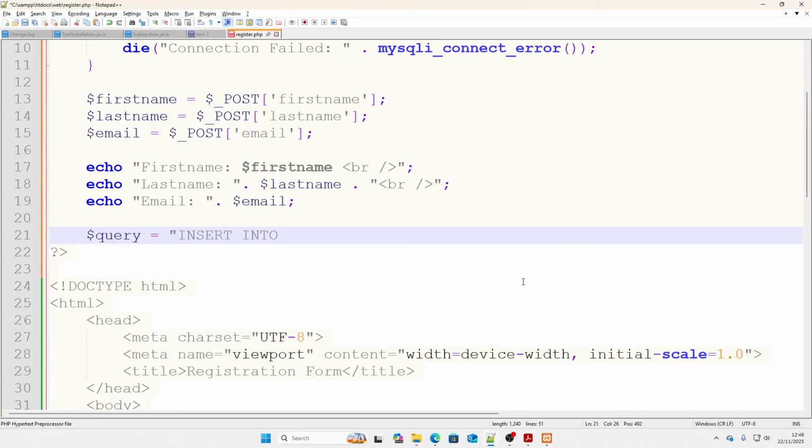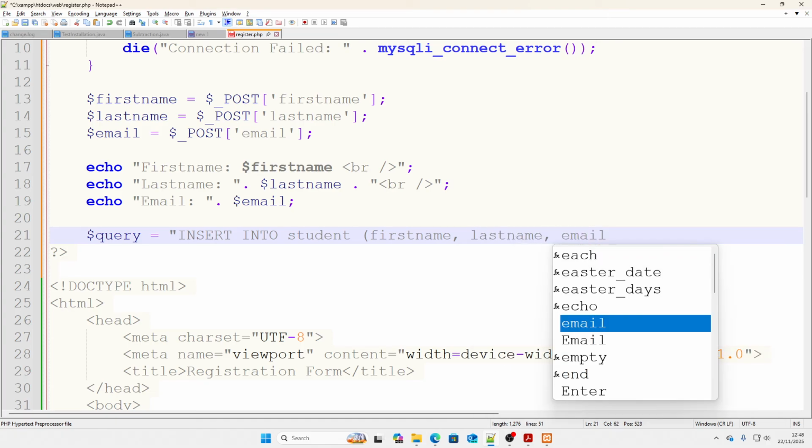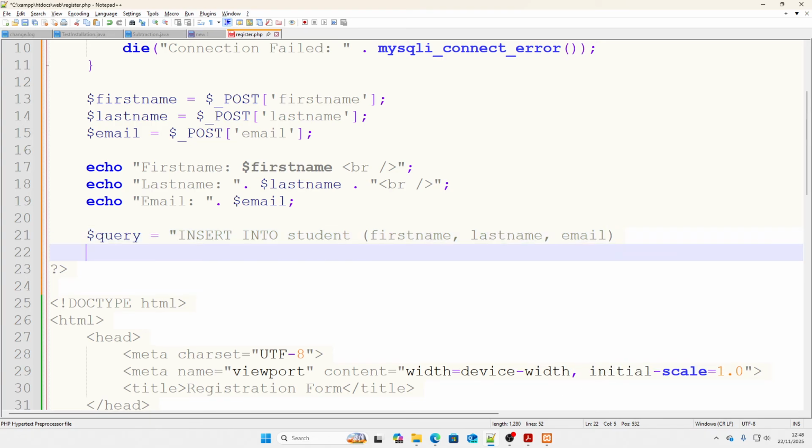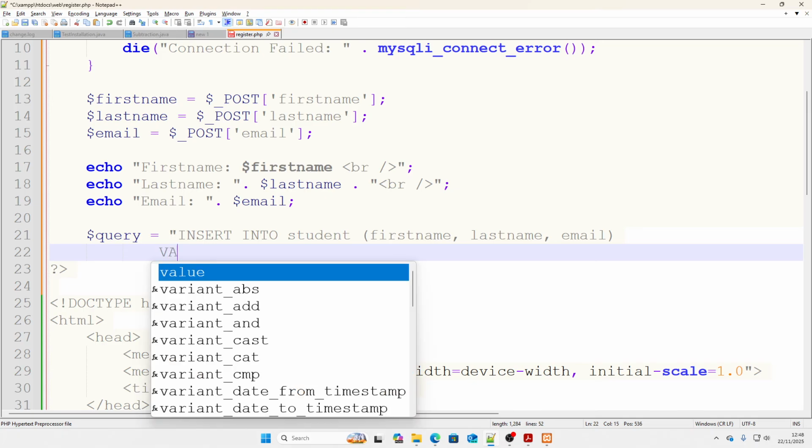So we're going to have insert into students. Okay, and what are the columns that we have in our students table? We have our column ID. I've made it auto increment, so I'm not going to put in any value there, but I think here we had first name, hopefully, last name, and then email. Okay, close that, then come here for the values.